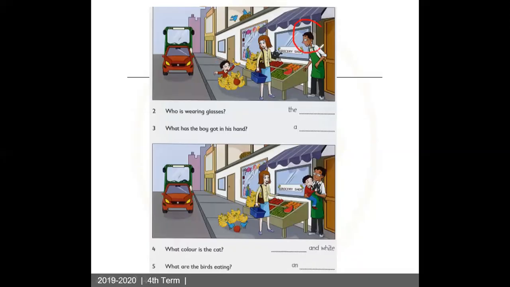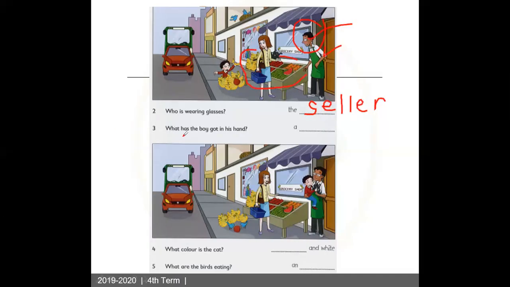Okay, this one. Okay, this. Yeah, the woman here. And I think she is the seller. So you call her, she is a seller. So when you say seller, she's the one who's selling, right? She's selling the fruits. So she's the seller. Okay, number 3 question. Yeah, she's wearing glasses.